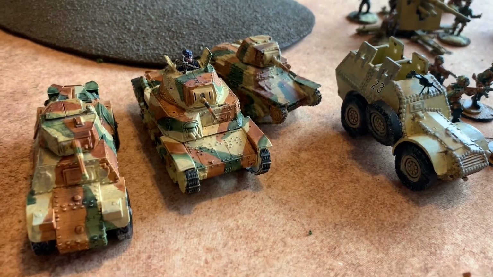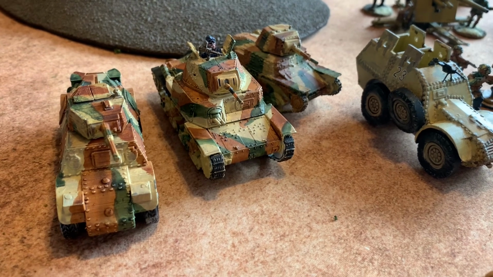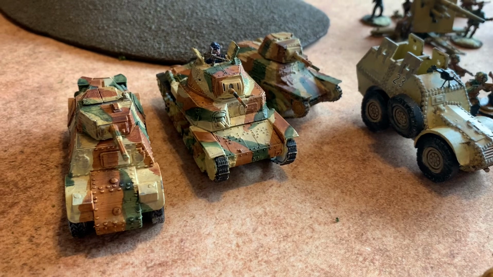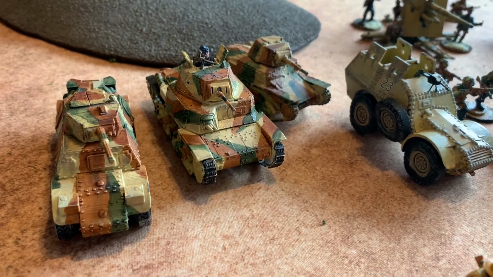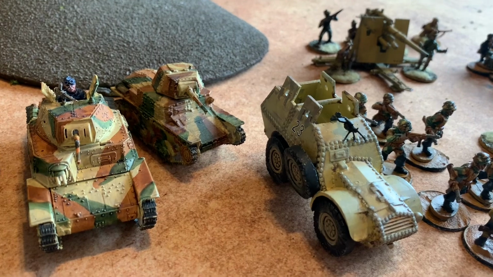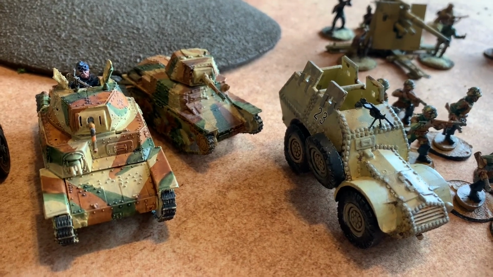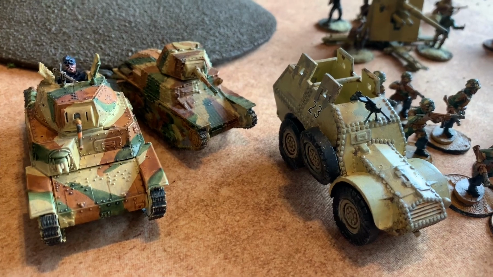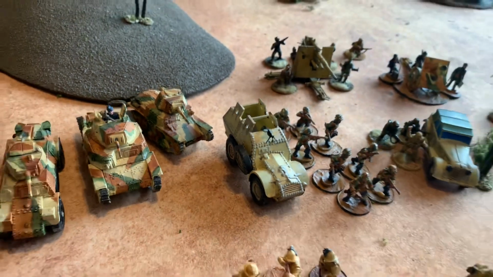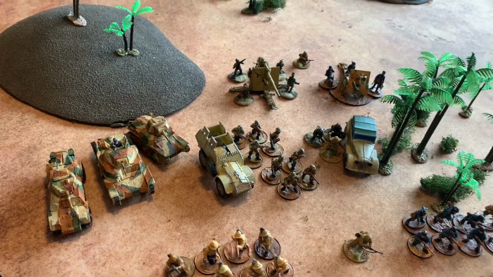He's then got the AB41, the auto blender as we call it, and that has an autocannon in the turret, and it's got a rear-mounted machine gun as well on the hull. And then finally he's got the L6/40. That's a 1-man turret light tank, and it's got a light autocannon with a coaxial medium machine gun on it. So a nice combination of cheap light armour there.